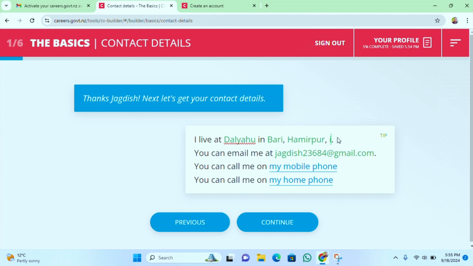My country is India, then capital, then my email, my phone number, and then my home phone number if you want. If you don't have one, just proceed with only one number. Continue.